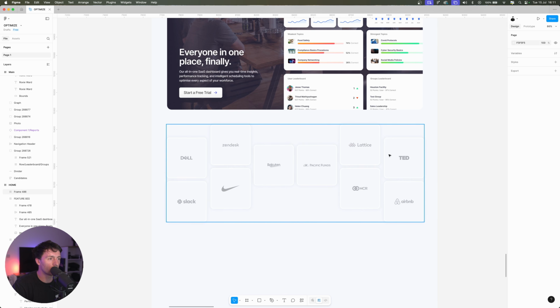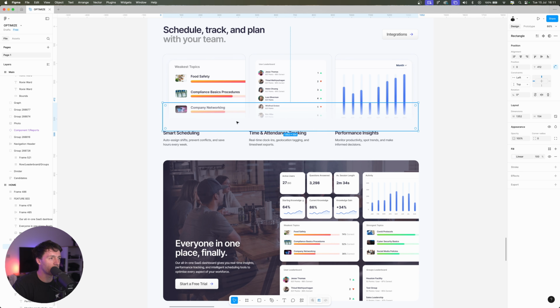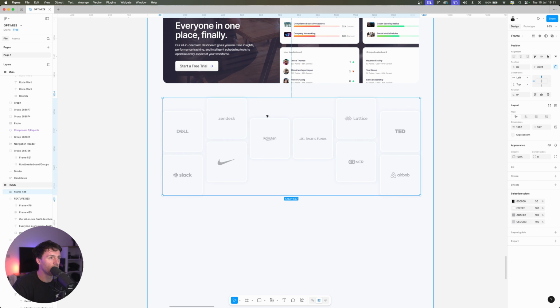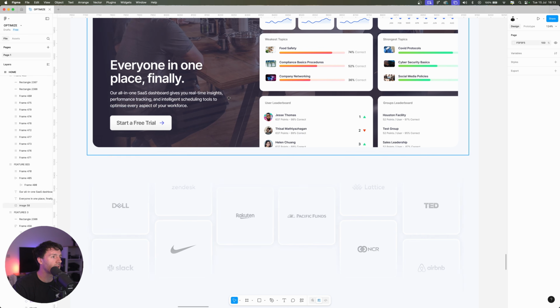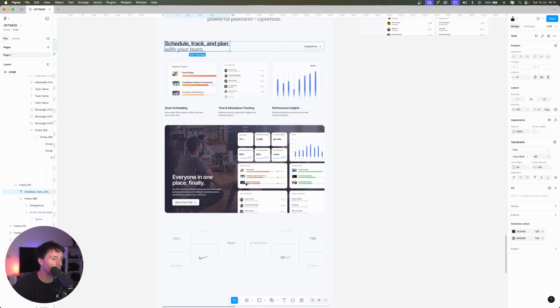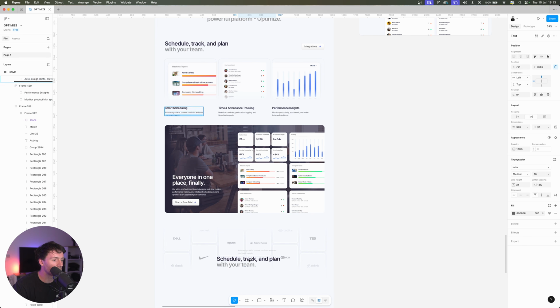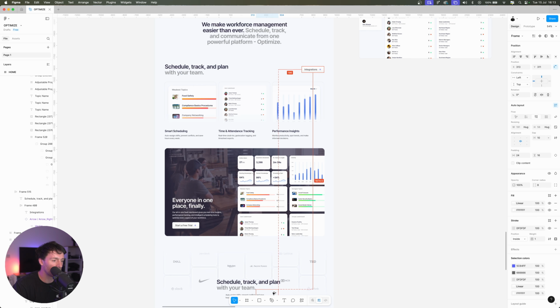Once you've pasted in your logos, it should look something like this. Now let's actually go up here and we'll grab this gradient that we used, and we're gonna paste this in here to kind of fade these off. Copy this one up, and then we'll do one so it fades them out at the top as well. Something like that is subtle, but that is perfect for what we want. So let's go up here and we'll copy this down. We will also copy one of these texts, and we'll also copy one of our secondary buttons.